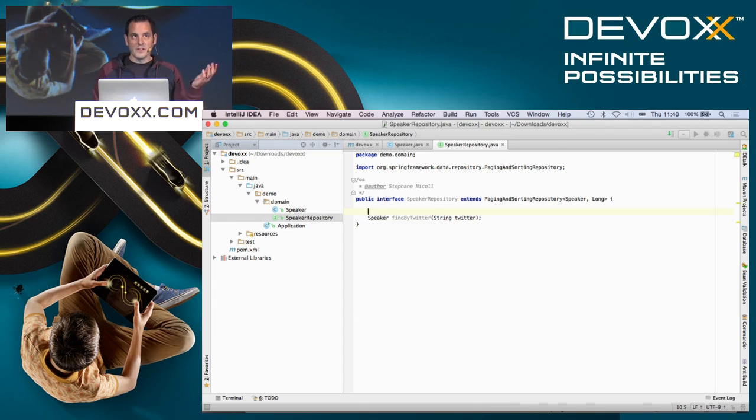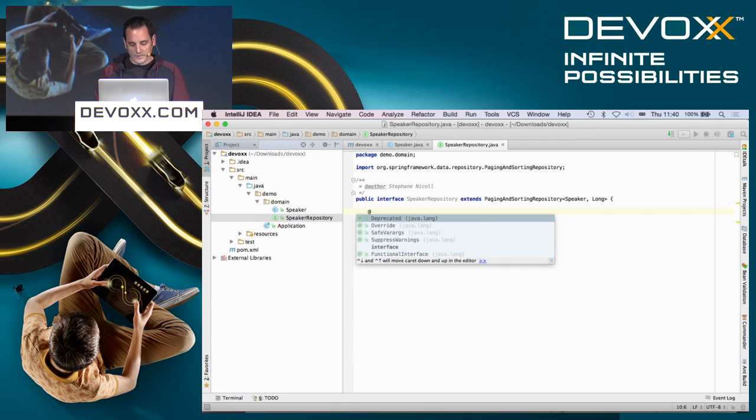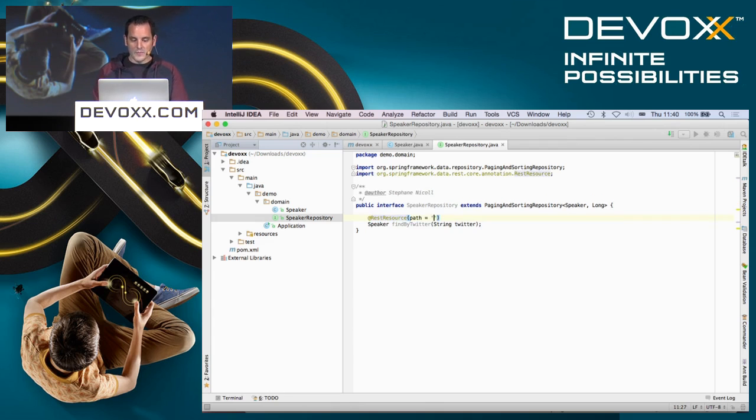I said that we will expose those as REST endpoints because it's always fun to show something, and since I'm a backend guy, I'm not going to pretend I can create a UI because I can't. And I'm going to tweak the REST endpoint a little bit. In the case of that query, if you don't do anything, it's exposed with the method signature. I don't want that, so I'm going to tweak that a bit and map the param as ID.